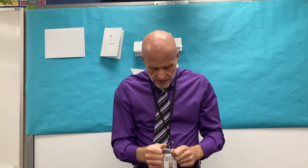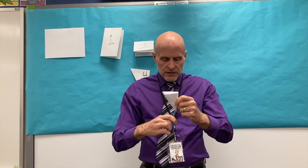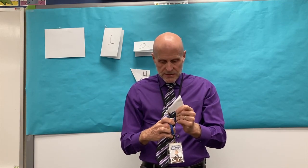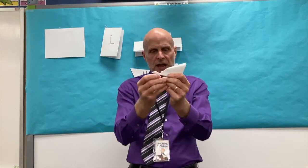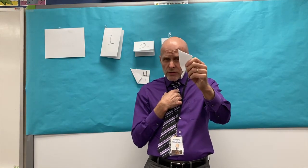So I'm going to make some cuts on this. And I think what I'm going to do is this. Instead of cutting my corner off like I did before and making a 6-pointed star, I'm going to do this. I'm going to bring it this way, and then like this, then that, and then that. There we go. So I cut this little jagged kind of lightning bolt out of the side. What do you think that's going to do to the center of my snowflake? Let's find out.